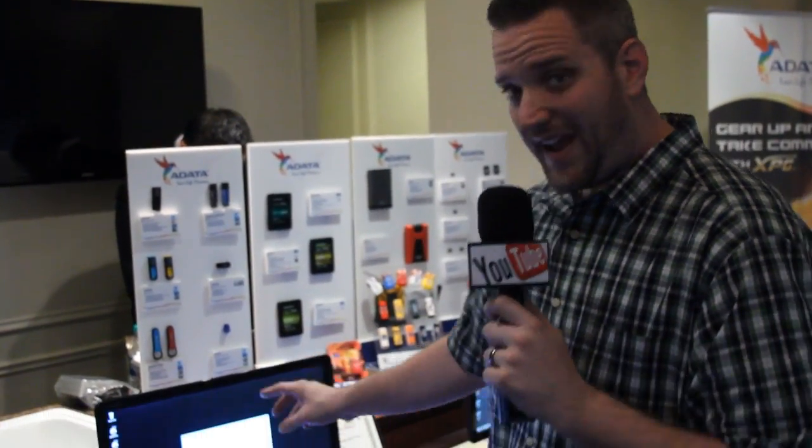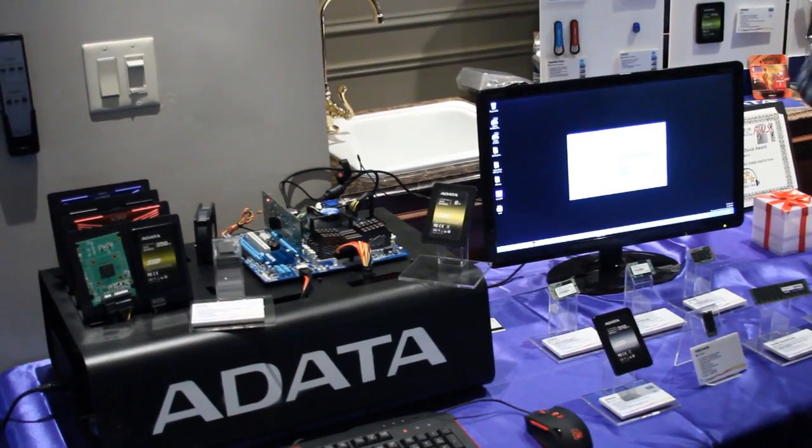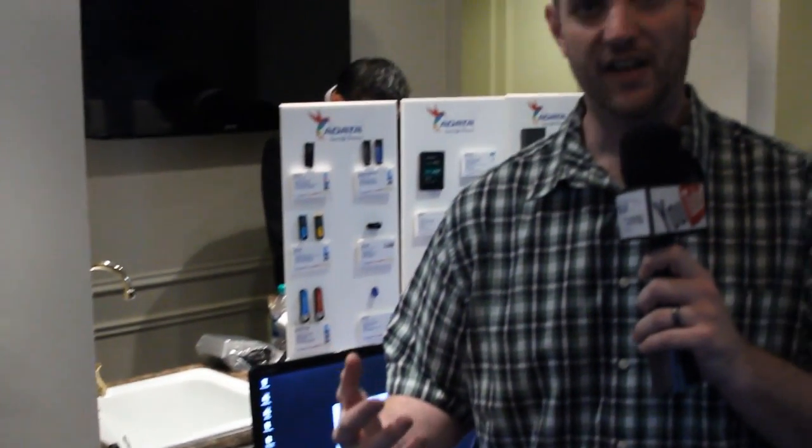With direct lanes to the CPU through the PCI Express slot, with the same technology that's in this SSD, they're getting 1800 megabytes per second read speed. Could you imagine the boot speeds, or just how fast you could index a hard drive with that type of read speed? That is the SX930 2 terabyte SSD, available up to 2 terabytes starting at 128 gigabytes and up. It's going to be available sometime around the middle of this year because they're still continuing to refine the LSI 3700 SanForce controller — the worst thing you could have is a controller that corrupts your data. Once the controller is completely matured, you can expect to see that on the market sometime middle of this year.